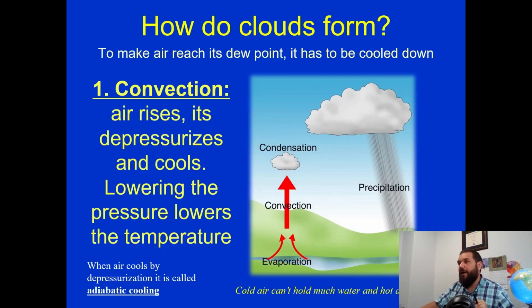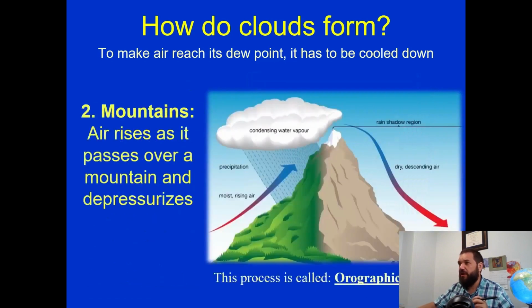So that's how you get air to rise, and that's how you get these adiabatic processes that are going to cool down and create precipitation. Okay, now we need to talk about these things. You see number 13, 14, 15, we're talking about stability, absolute instability, and conditional instability. So let's talk about some of these things.